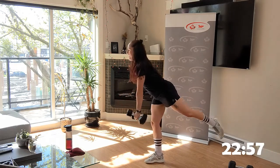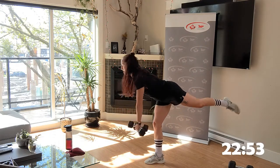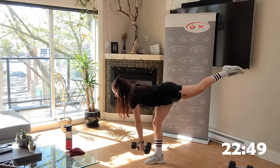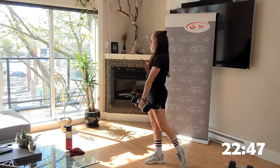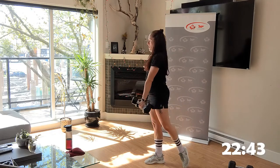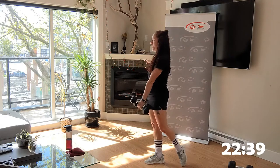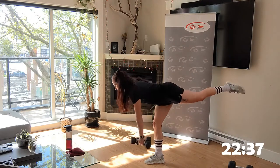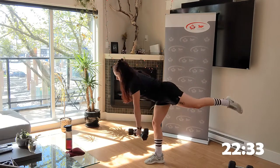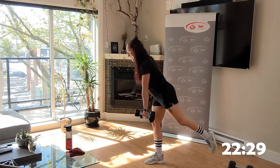Oh yeah. How's your balance today? Mine feels a bit shaky. Squeeze that back leg, either flex it or point it. I want that glute working. So basically, when it comes up, you're scissoring down, working those inner and outer thighs. Oh yeah, keep it going. Beautiful.